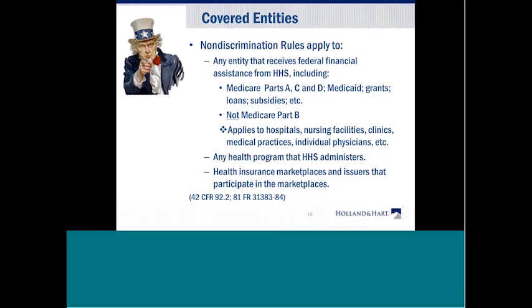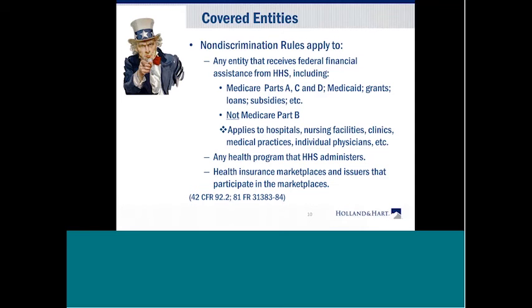Federal financial assistance is construed pretty broadly. It includes Medicare Parts A, C, and D. So if you're a participating provider in Parts A, C, and D, then you're going to have to comply. If you participate in Medicaid or get Medicaid money, if you get grants, loans, subsidies, etc., then you are sucked into the scope of these new non-discrimination rules.